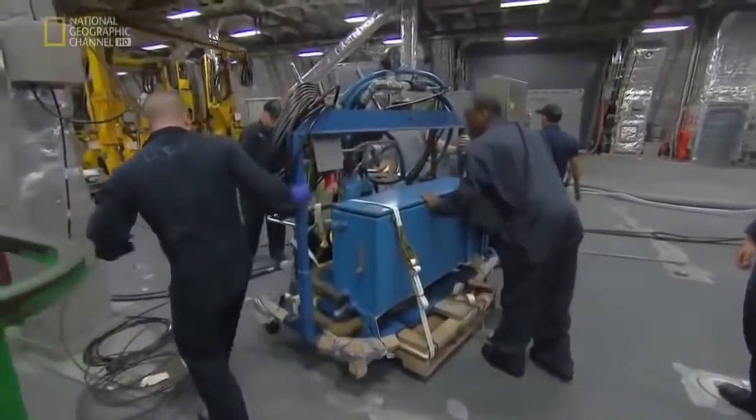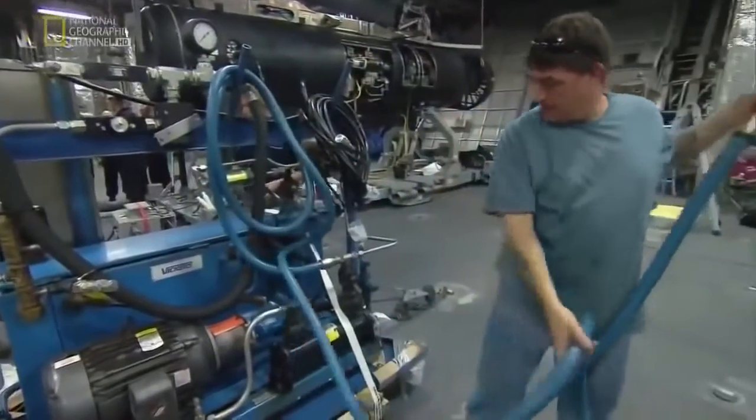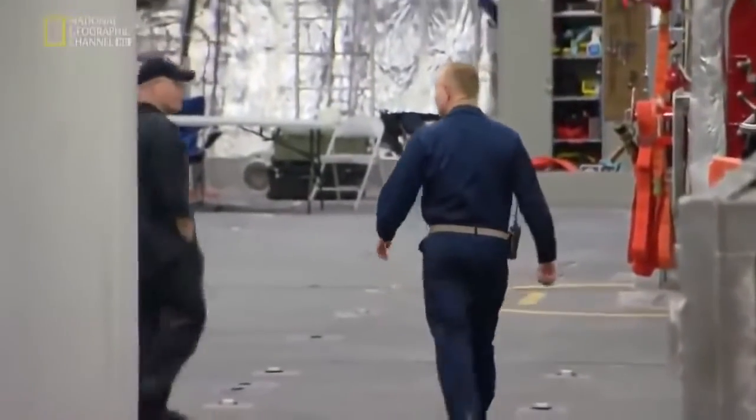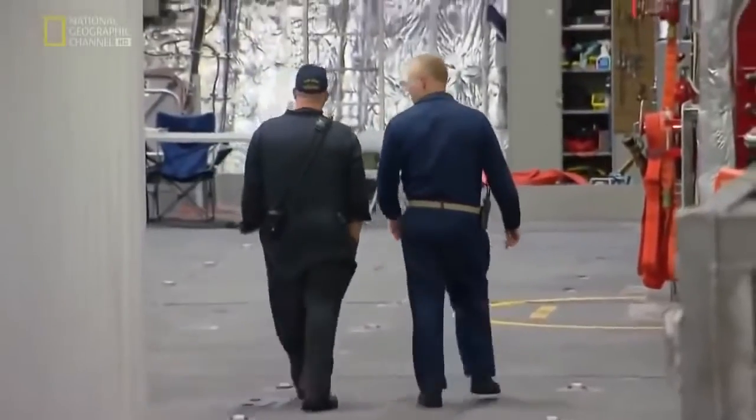You know, the silly thing is I've got one of these on the ship that we use for flushing out our steering gear units on the ship. It's the same thing. It's a little bit smaller. Maybe all we just needed was the proper fittings. You know, you could have done this whole repair yourself. You do it on the ship every day. We're changing the connector out right now.